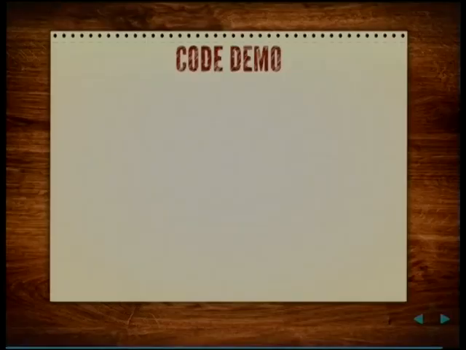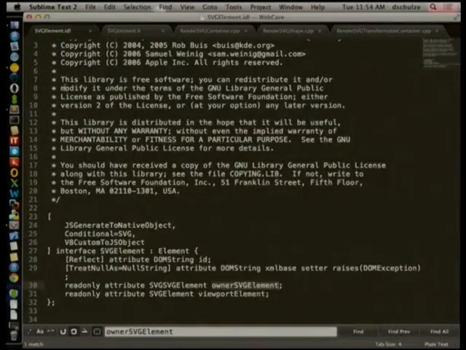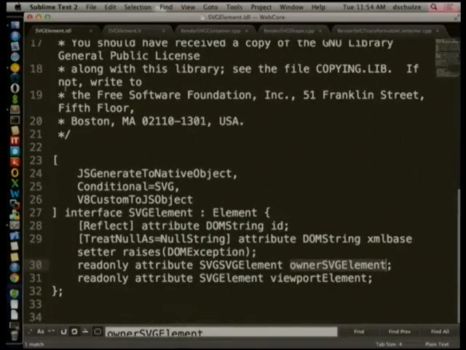So now it comes to the code examples, where I demonstrate. One moment. I just need to check, is it big enough? This is exactly the IDL that I had in this short image. So you see a lot of things that were in this image before. You have the interface SVGElement, it inherits from Element, the same syntax. It has some specific code here in these brackets.